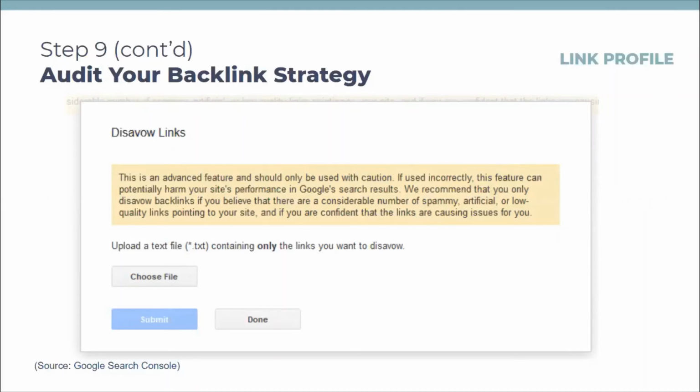So just make sure that if you're disavowing links, you're 100% positive they're hurting you, either because they're just not relevant at all, or they're spam, or maybe in the past you purchased backlinks, and that's not a strategy that's recommended anymore. Please don't buy backlinks, because it's going to hurt you. Google's going to catch up to you, so just don't do it. If you have done that in the past and now you need to disavow those, go ahead, but again, make sure you're positive, because this can be a huge detriment if used incorrectly.